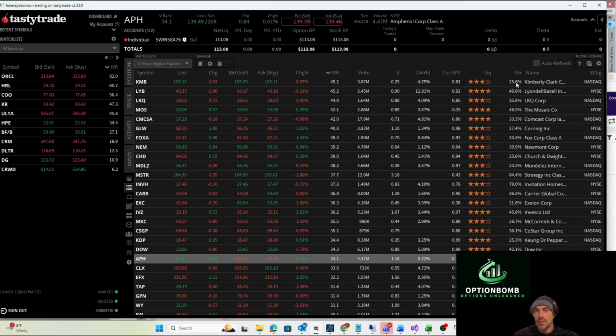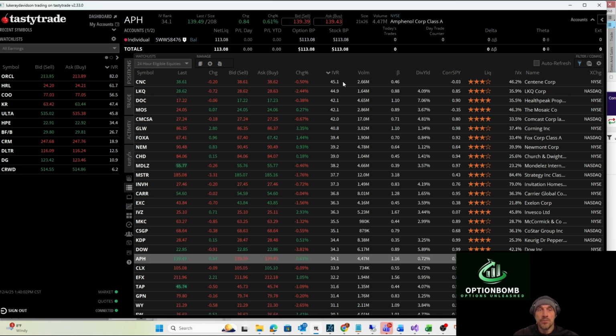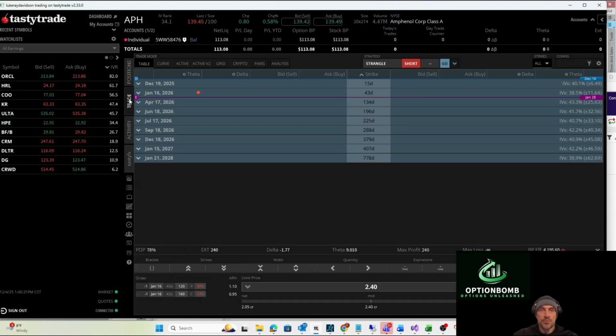So now this is applied, and I'm going to sort by IVR because I'm looking for one with a high IV. Looking down here with my account size, I like to trade stocks that are over $100. Sometimes I'll go down and trade multiple contracts, but just to keep the fees down and to trade bigger names that might not move as much, I like to trade stocks in the $100 range. So I've already done a little bit of looking and I've found APH. It's $140. It's got a 34 IVR and it's a 3-star liquidity. So I'm going to click on that and then I'm going to click trade.